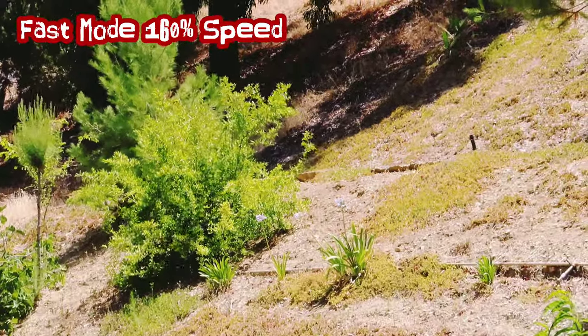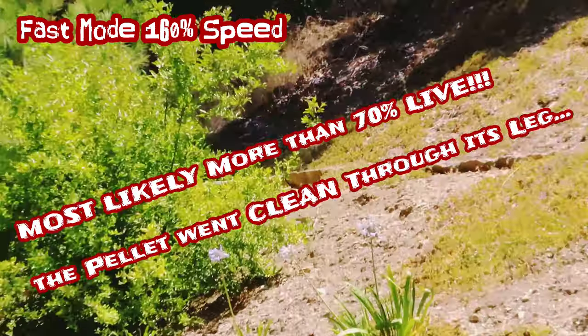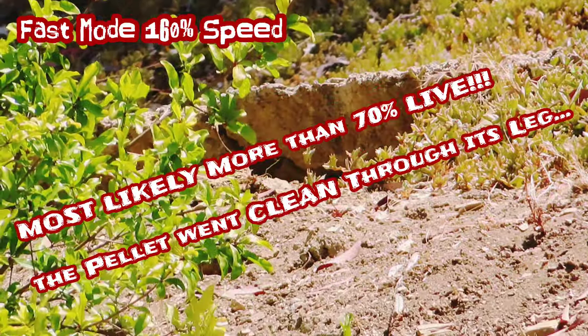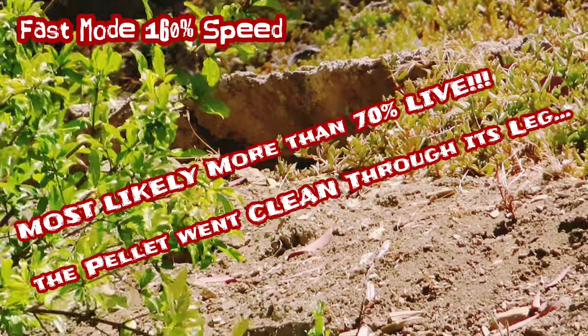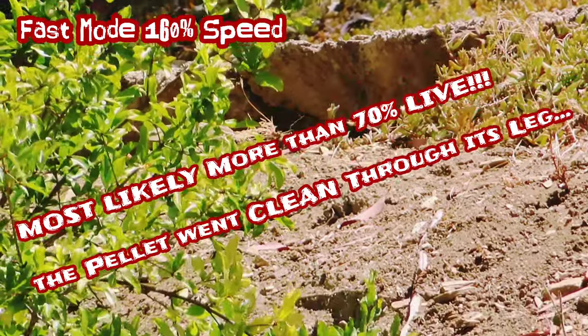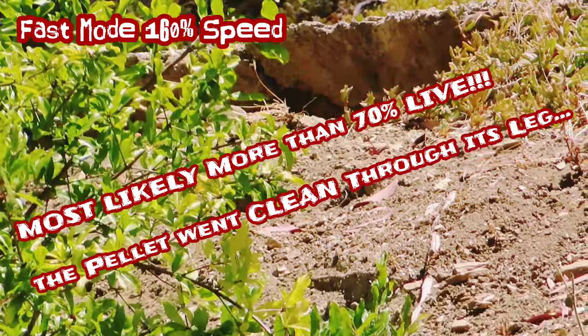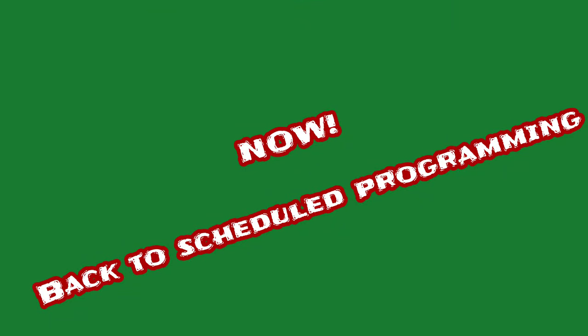I believe this squirrel has a 50-50 chance to live, maybe 70% chance to live. The reason I say that is just the way it moves around — there was almost no blood on its body. I couldn't get my camera on it fast enough, but it was walking like a normal squirrel with just a little limp. Looking at the slow motion footage, I believe there's a hole right by its leg.